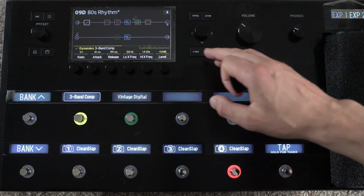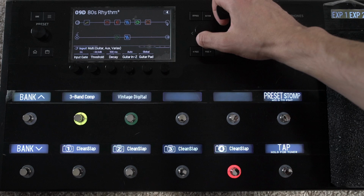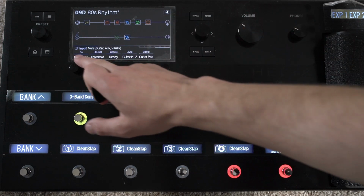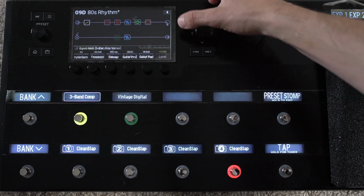So, at the very start of this preset, I don't think we've got a gate on. We do have a gate on. This may or may not be necessary, but if you're playing with a single coil, you may want to leave this gate on, because otherwise it's going to be quite noisy, potentially. Or maybe not, but anyway, optional gate.